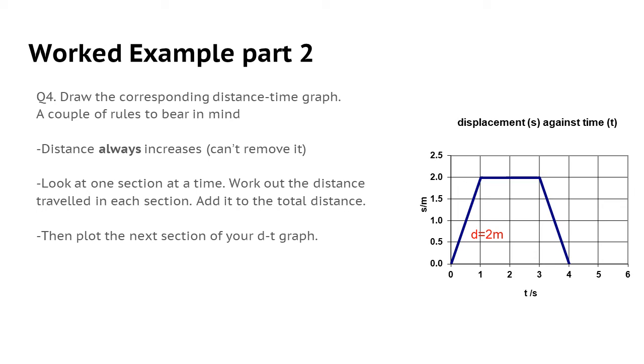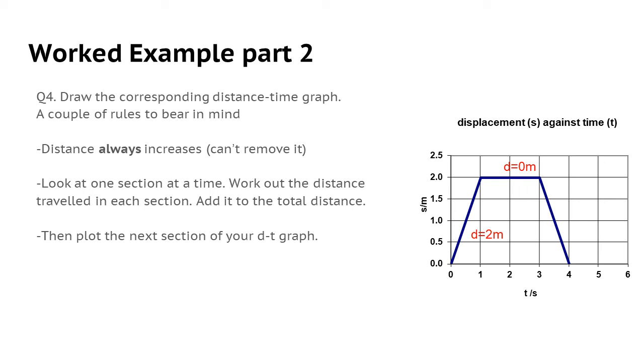So, for the first part here, when we're going from here to here, the displacement's increased by 2, and also the distance has increased by 2. It's moved 2 meters, let's assume it's to the right. The distance has basically increased by 2 as well. Fairly straightforward, it's not too bad. For the second section, between 1 and 3 seconds, the displacement hasn't increased at all. And that basically means that the distance hasn't increased. The object hasn't moved at all in this section.